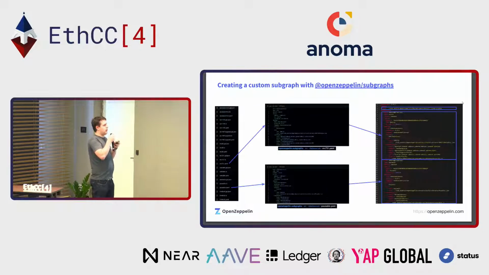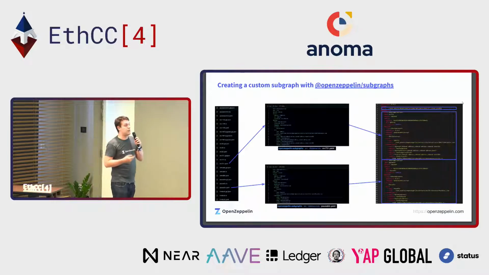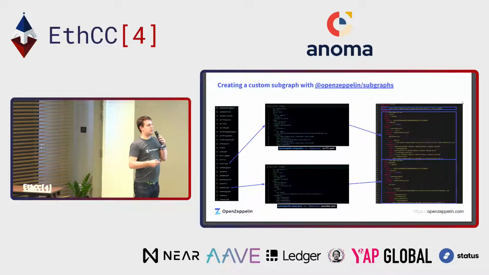So here is an example of a subgraph. And basically what we are going to do here is recreate a subgraph for the POAP token. And the POAP token has a few features in it. In particular, it's a pausable contract, and it's an ERC721. And so from OpenZeppelin Subgraph, you have a list of all the modules that are available, so you can get just the ERC721 template, which is a YAML file, and the same for pausable. And you have these two files with empty slots that you have to fill in, like the network, so you can put mainnet, the address, the start block, and things like that. And you will concatenate them and create a file like this, which is your subgraph manifest.